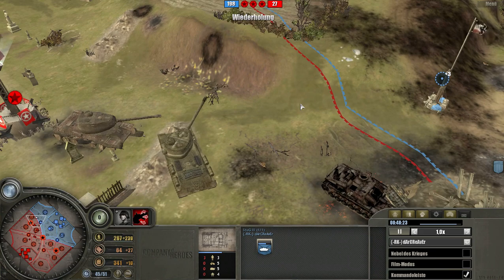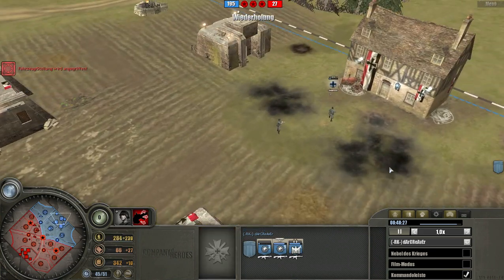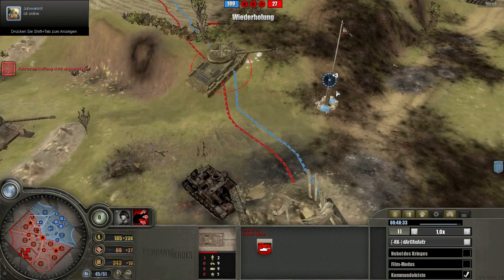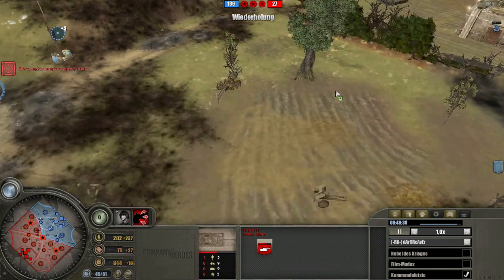Maybe we came out. That will be pretty cool. Our infantry is here again. Yeah, okay, we've got something here. And now we should bring it to the end, I think.